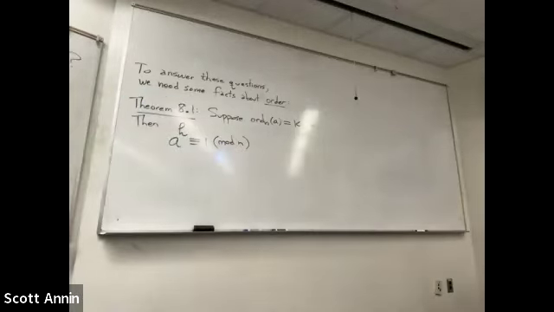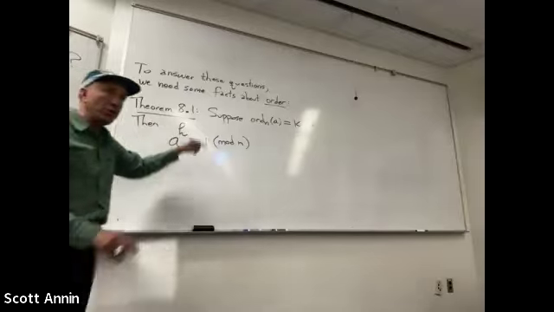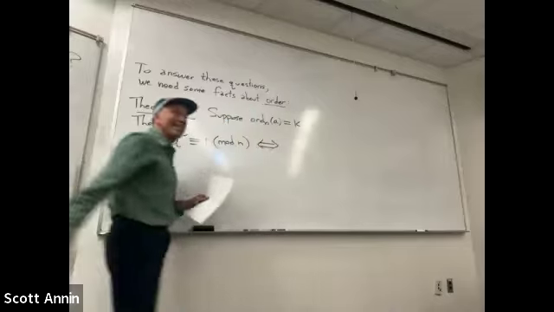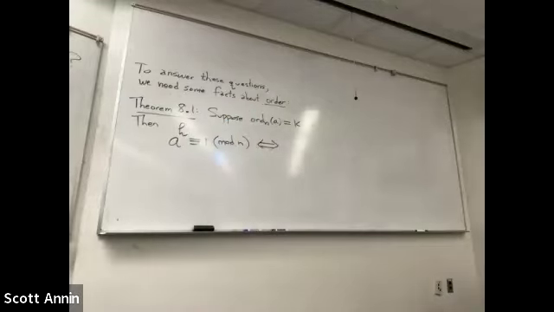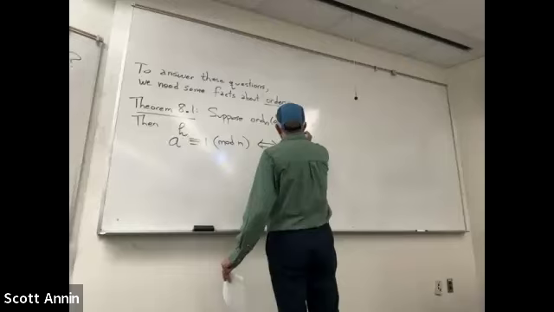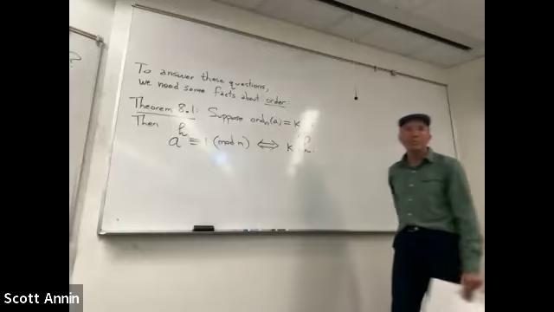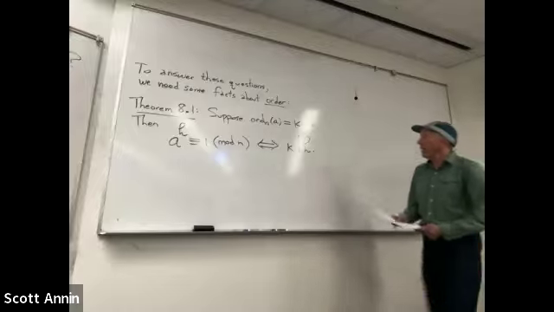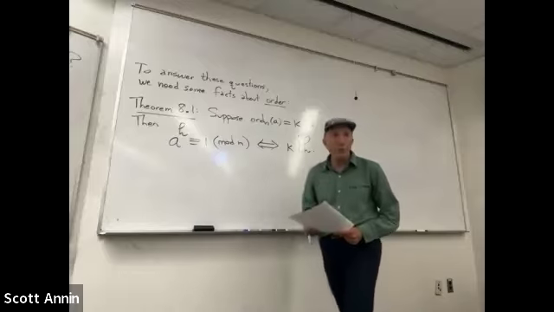Make sure your h's don't look like n's. I'm using the same notation as the book, but sometimes I see people writing h's that look just like n's, and it can be very confusing. So which powers of A are congruent to 1 in mod n? The answer is any power that is a multiple of k. So h has to be a multiple of k. In other words, k has to divide h.